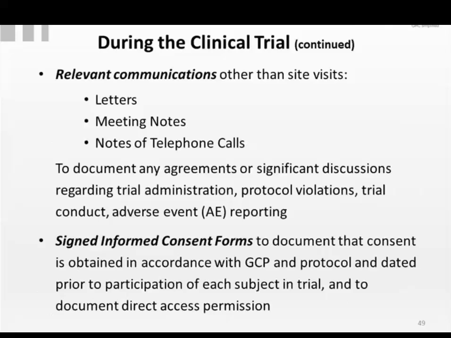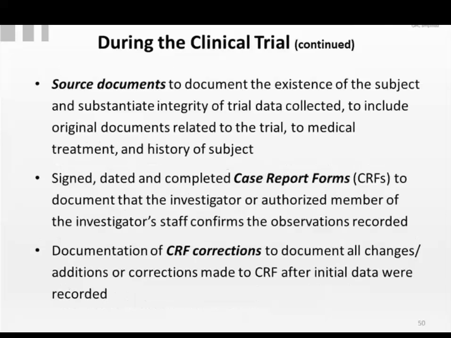And if you have a new person added to the trial, signed informed consent forms documenting that they are consenting, and this was recorded prior to them joining the trial. This should be documented as it happens before the person starts the trial. Source documents, documenting the existence of the subject and substantiate integrity of the trial data collected. And that will include original documents related to the trial, to medical treatment or history of a subject.